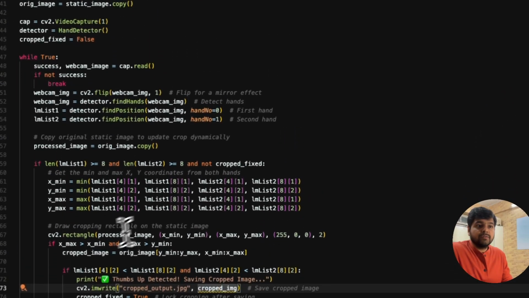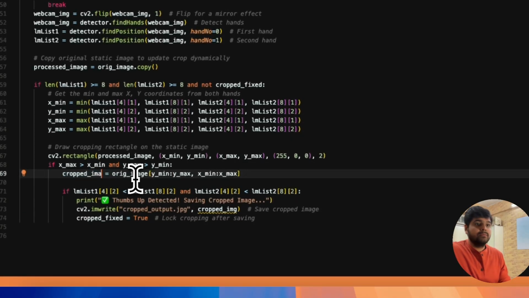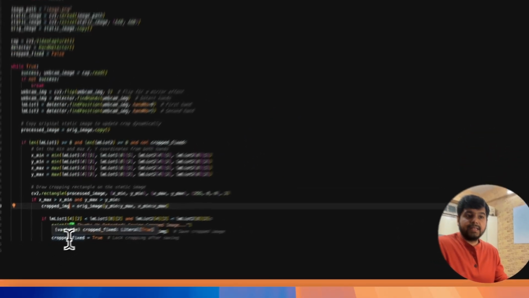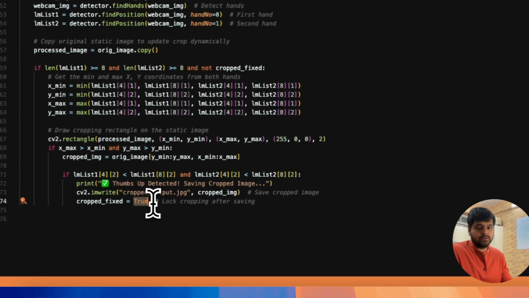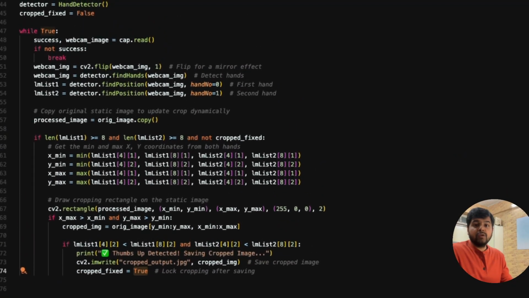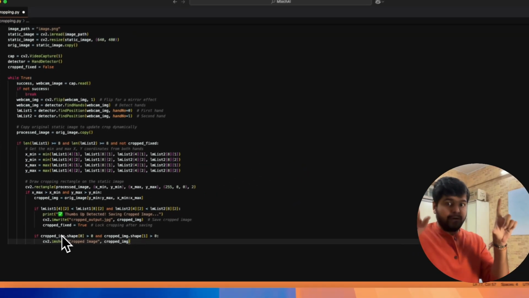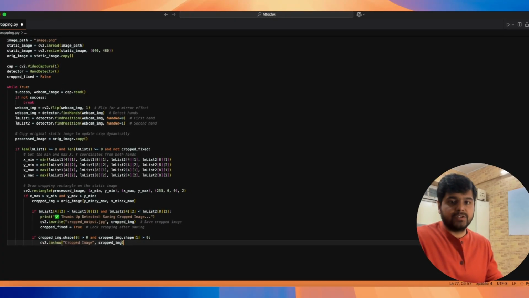Once that is there, we save it as a cropped image, and then we set cropped fixed to true. Now we have to show the cropped image as well. That cropped image will stay permanently on the screen. It will be fixed.